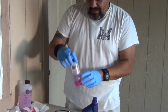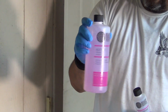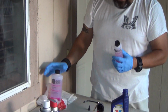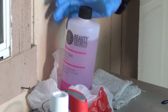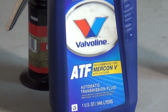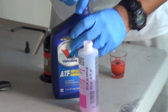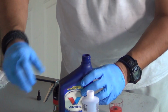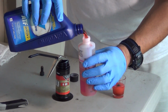It's called Weasel piss. What it is, you get acetone, 100% acetone, and you can find that anywhere. We picked up some of this at the beauty salon, it's like $5, this big huge container. And then you need any type of automatic transmission fluid, ATF fluid. So what I got here is a 50-50 mix. It's going to be 50% acetone and 50% automatic transmission fluid.